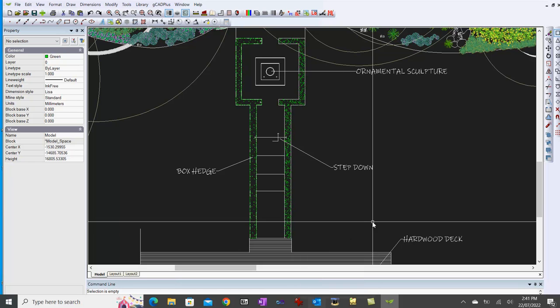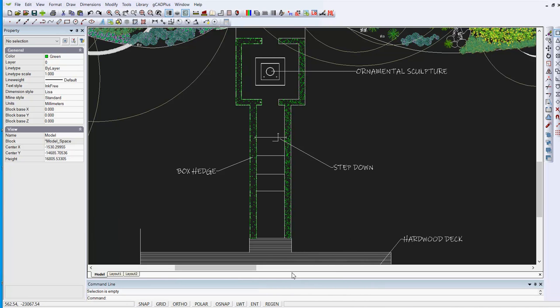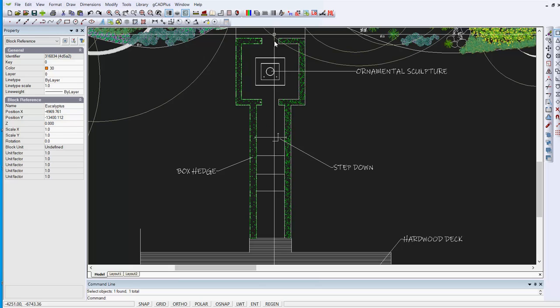So I'll just come to the bottom here and regen. I'm just puzzled as to why gCADPlus is not allowing me to set a window in the way I need. This is a very large drawing. What I'm hoping to do, of course, is to take that number of 2,600 segments and reduce it markedly.